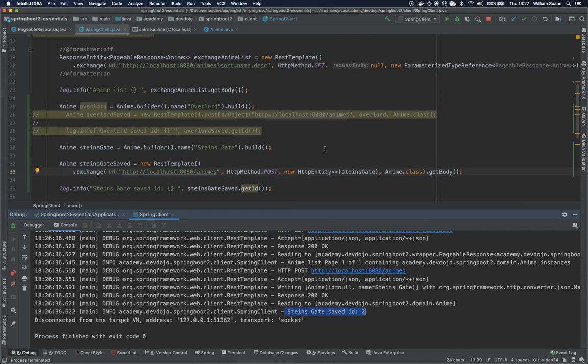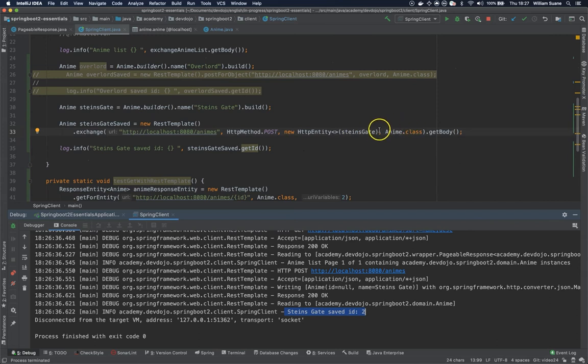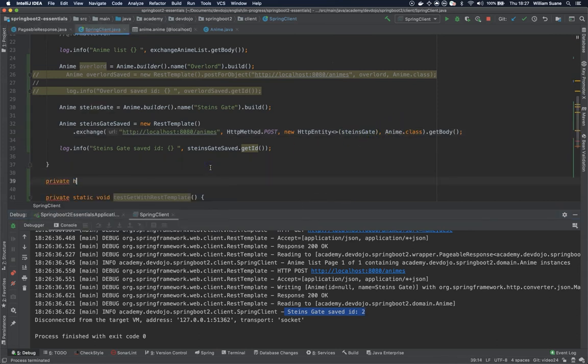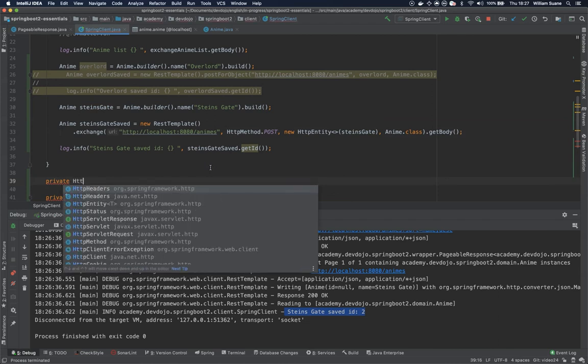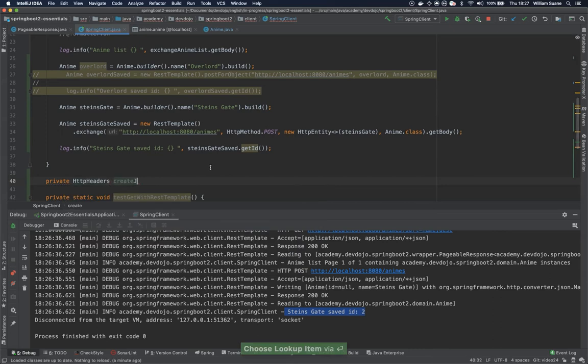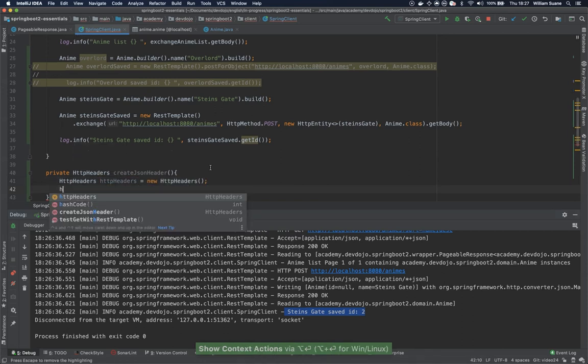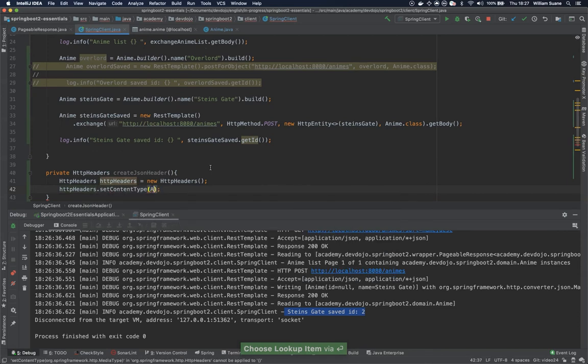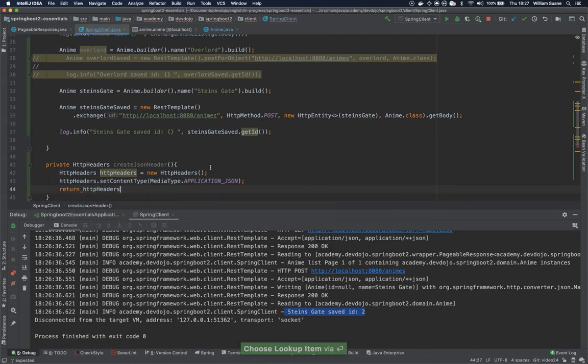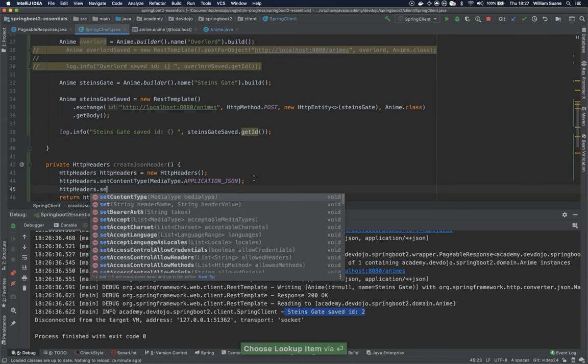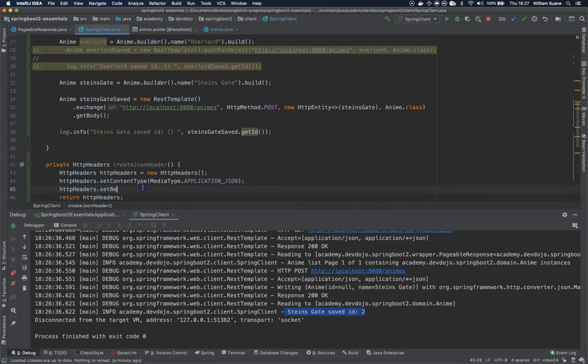So what if you would need to send headers? For example, let's say that you would like to specify the authorization, or even if you want to tell this is JSON. Well, we can create a new method here, and this method can return HTTP headers from Spring Framework HTTP, and we can say, create a JSON header, and then you create a new object, HTTP headers, and then just add the HTTP headers dot set content type and application JSON. You return these HTTP headers. And you can set, for example, HTTP headers dot set bearer auth, for example, and you can send the token. So there are several options for you. The important thing here for this training is that you just add this to your HTTP entity.